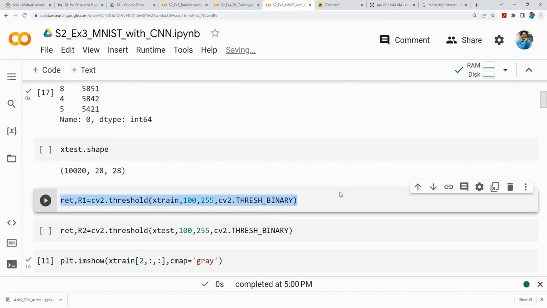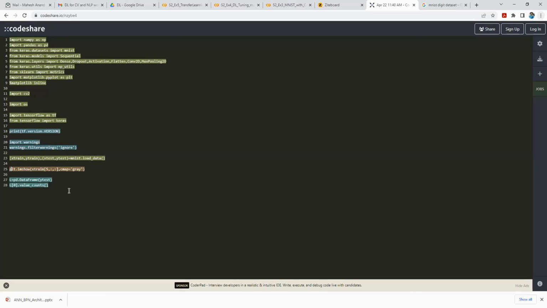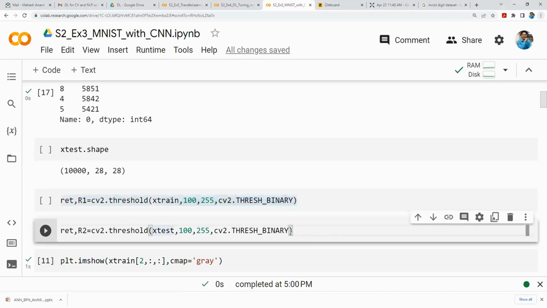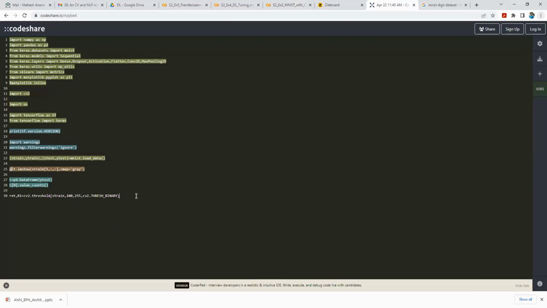For this data preparation part, I'm going to make use of the OpenCV package. Using the OpenCV library, we are doing this thresholding on all the training images and all the test images. So take the lines from the code share.